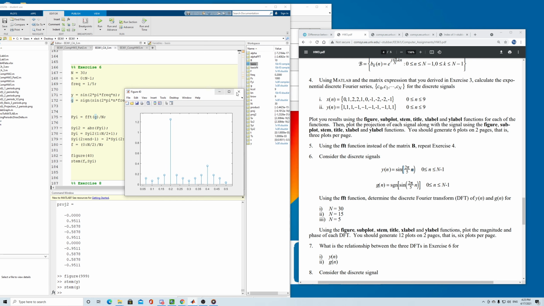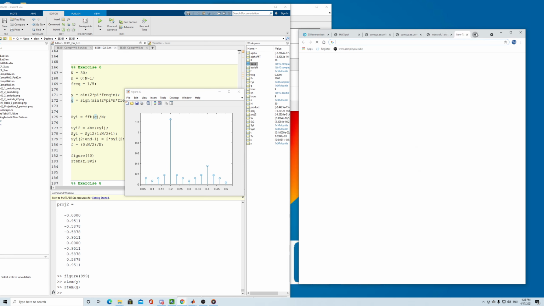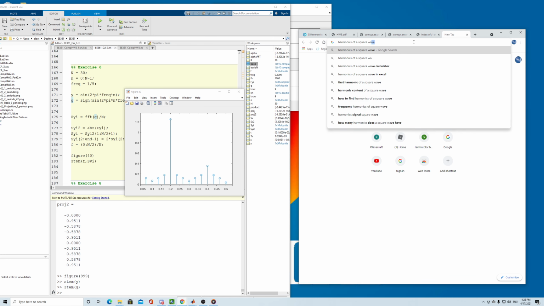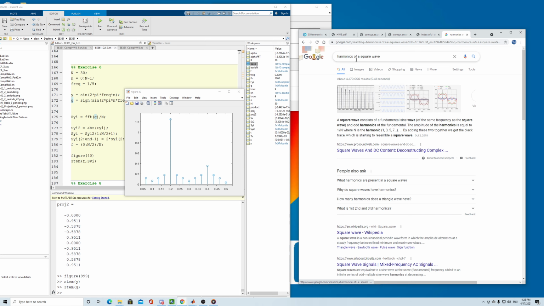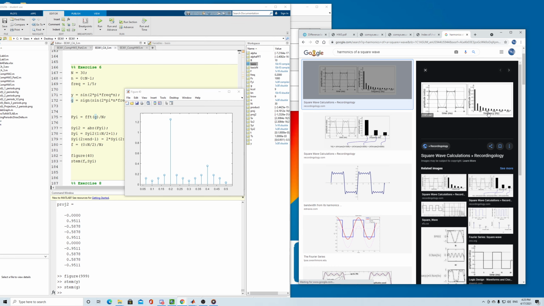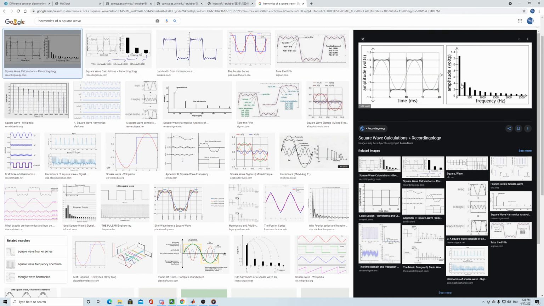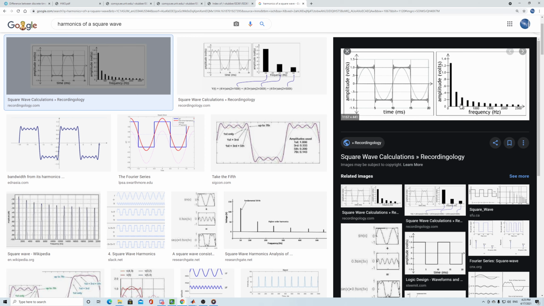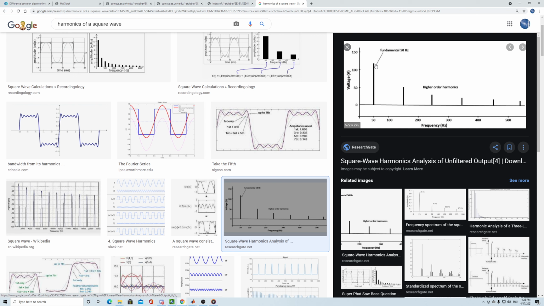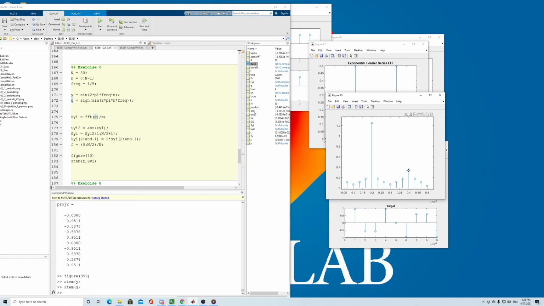And that comes from a property. It's a famous property. Maybe I can find it. Harmonics of a square wave. Let's see if we can find that right here. Here you go. And then you can probably see that. See, we get these harmonics right here. I think this one's good. See, fundamental. Yes, I'm getting my lingo right. It's not doubled though. It's okay. Should be fine. But that's what you're seeing right here.